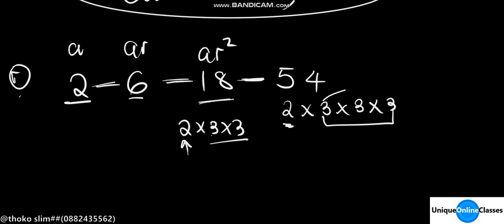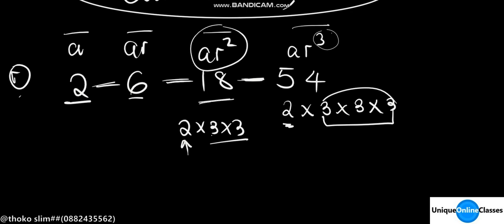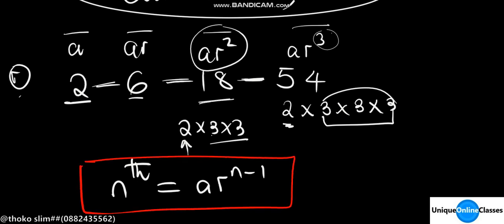So here you can see we have r three times, which is the same as a times r raised to the power 3. This is the first term, second term, third term, and this is the fourth term. The fourth term has r three times, the third term has r twice. So from the number of the term we just subtract 1. In this case, the nth term in a GP is given by a, the first term, times r to the power n minus 1. When finding the nth term, the number of terms or the first term in a GP, we will be using this formula.